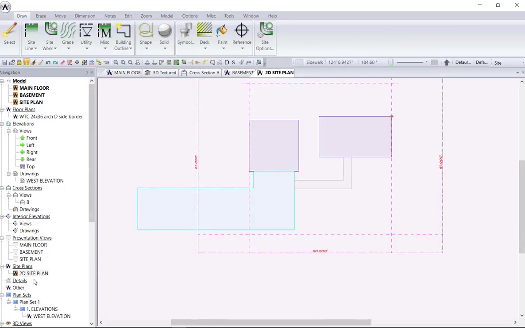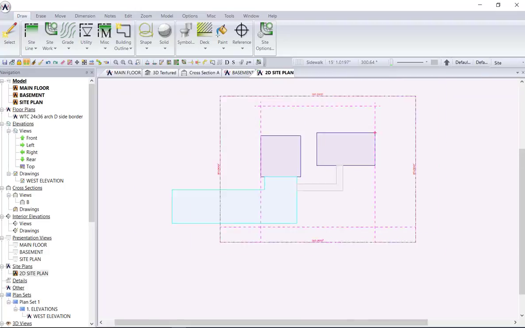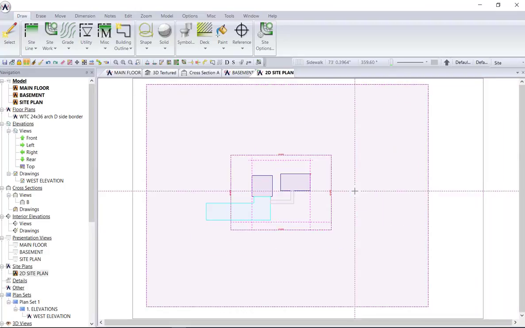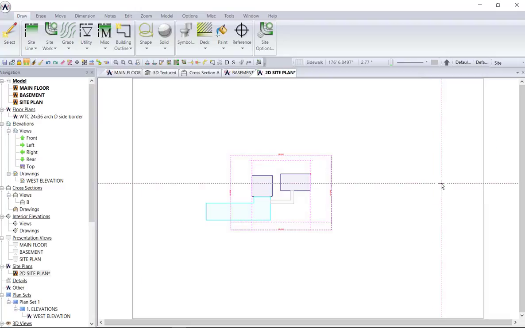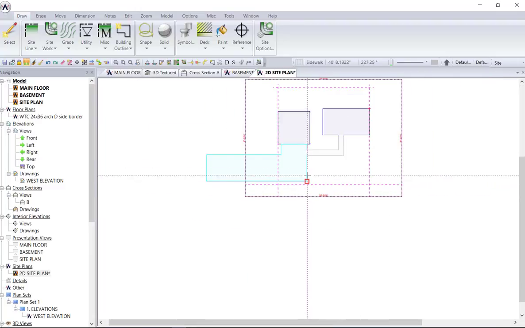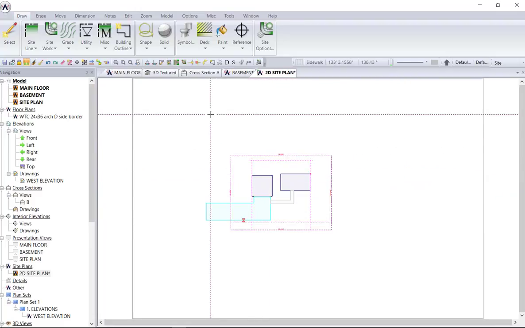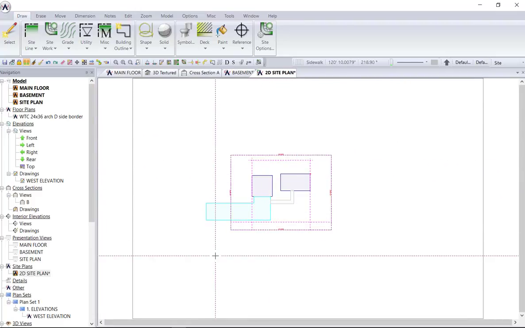So now I've got a 2D site plan down here. And this one isn't in the model stack. So for this one, I just want it to be nice lines for my working drawings. So I don't need the neighborhood in here. I can erase that. I can draw my street in. If it's not in there in 3D, I can draw that in with lines.